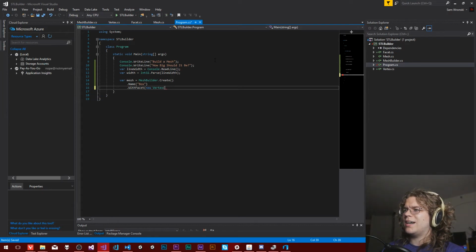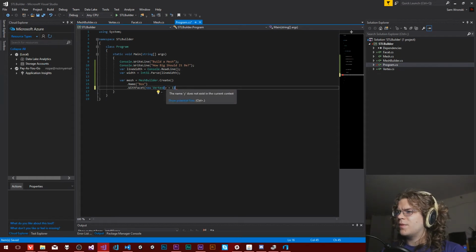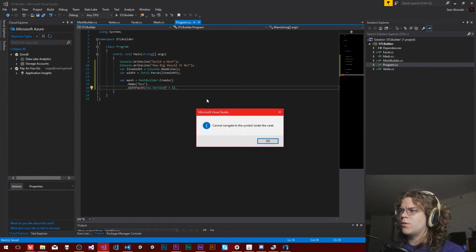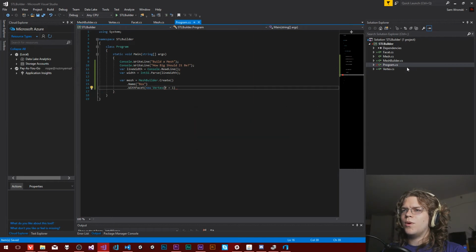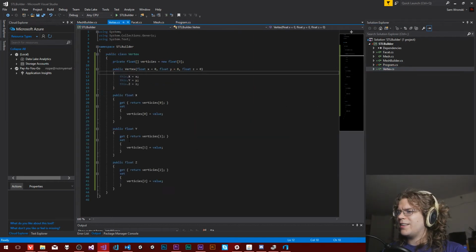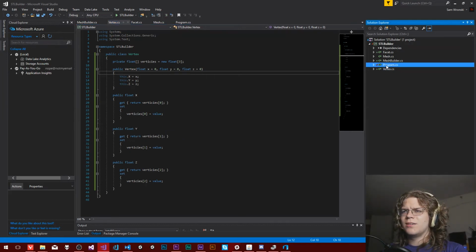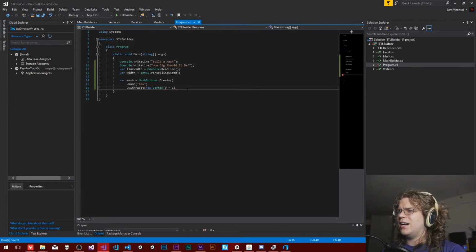Actually, I was talking about this earlier. Remember how I said you can do default parameters? We can do something like this, I think. No? Y does not exist. There we go. No? Public float Y. I feel like I have been lied to.